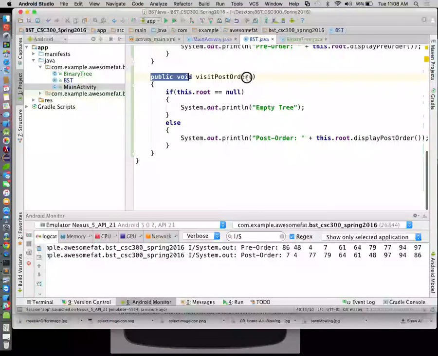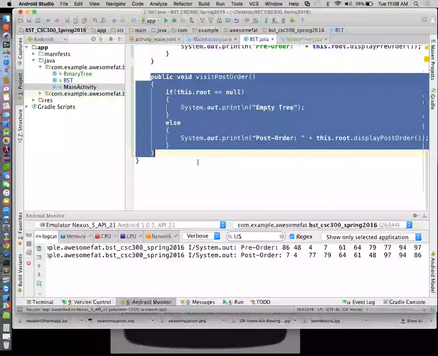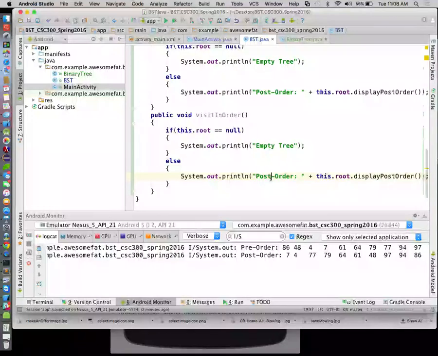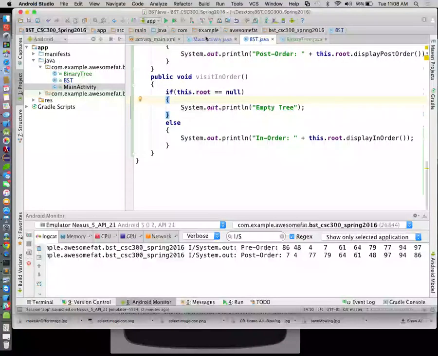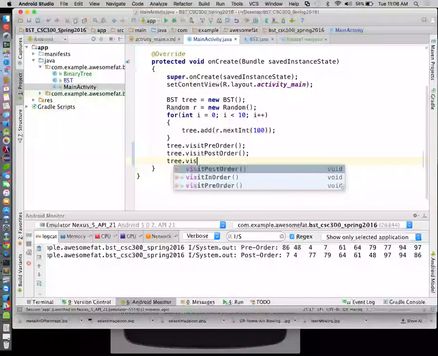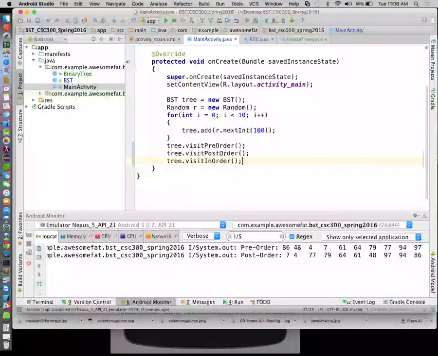And then we have visit in order, display in order. And then let's call this guy tree.visit in order.